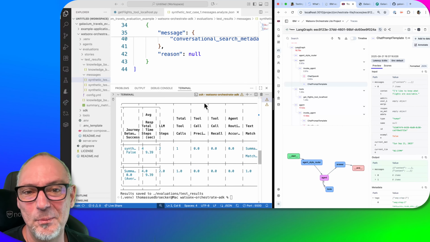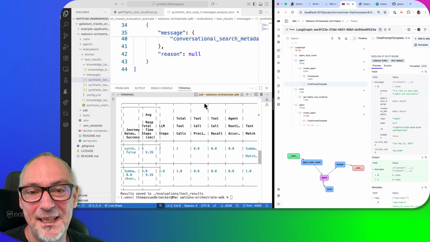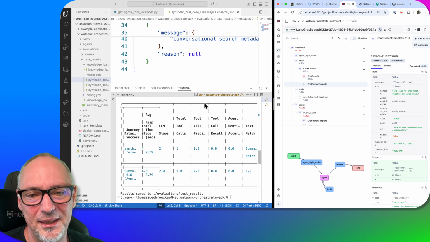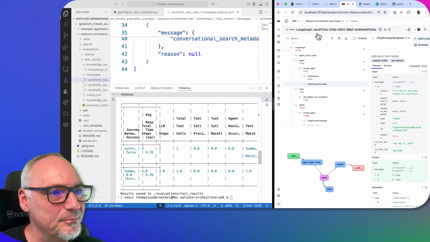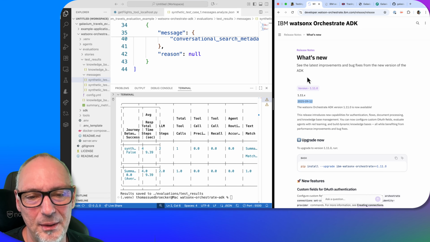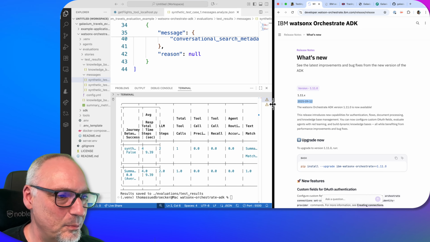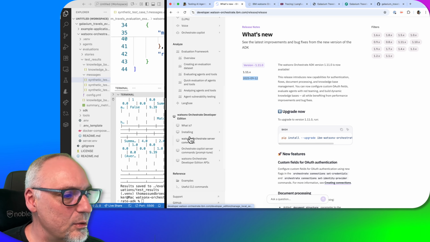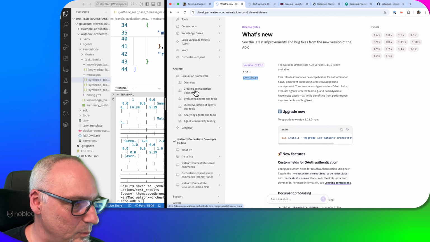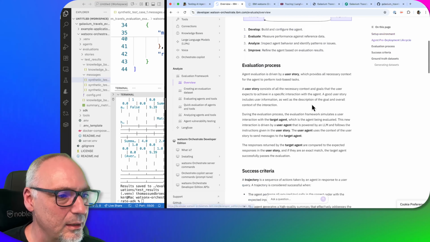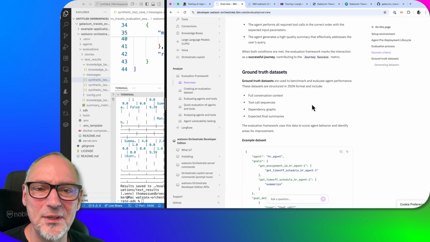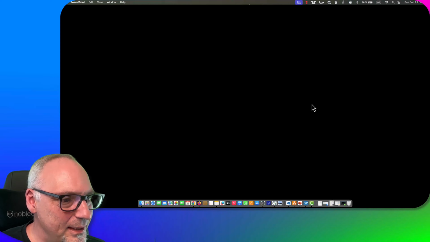I hope it was useful for you. And I like testing, I like the verification, and especially here, the watsonx Orchestrate environment gives the ability out of the box to have an evaluation framework. And there is even more. We just started with the evaluation topic, and there are more topics you can cover. But I think that was a good starting point, and it is very easy to follow.